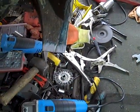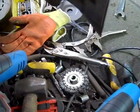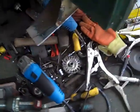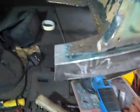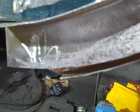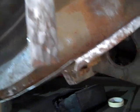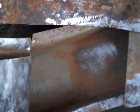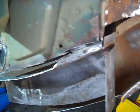Right, so the end of the chassis leg has been prepared now. So there's metal all the way around, hopefully you can see. And we've cleaned up inside here, and also we've cleaned up underneath, which you probably won't be able to see. Oh, you can see underneath. That's all now metal. That's going to be sprayed with weld through spray. We've got a bit more cleaning up to do inside, but we've checked that there's metal there, so it's all good. We're going to spray that with weld through spray.